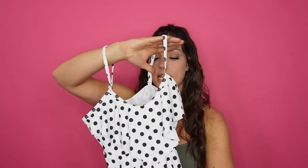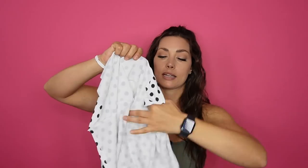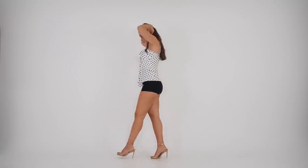So inside underneath here you have a bikini top, and it is double layered upper here, but then you have a little longer flowy part here, and you have spaghetti straps that you can adjust, and they are coming with hot pants that have a little bit of extra fabric and are higher in the waist.